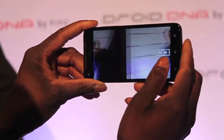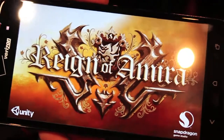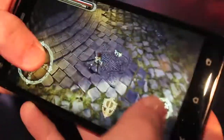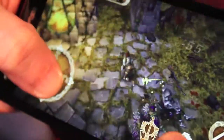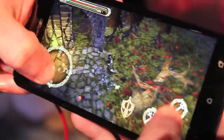We'll have more hands-on. Pretty much you can get a console-type gaming experience on this device. As you can see the graphics are pretty cool and pretty smooth. You can hook this up with MHL or wireless HDMI with a media link, and you can hook up a Bluetooth controller so you can actually play it on your television at home. It's such fluid graphics on this.